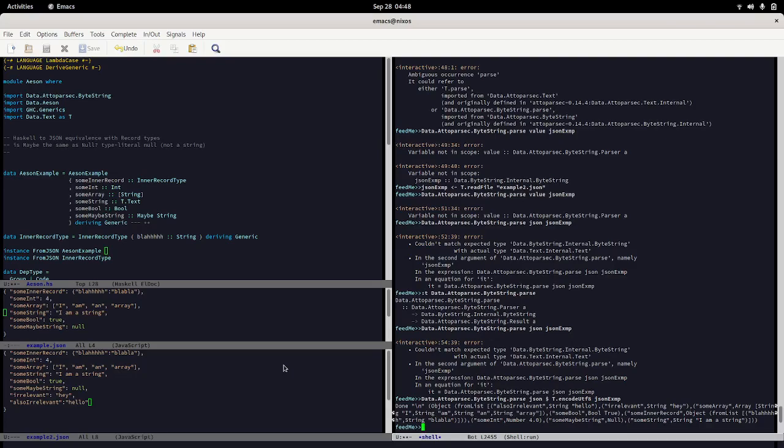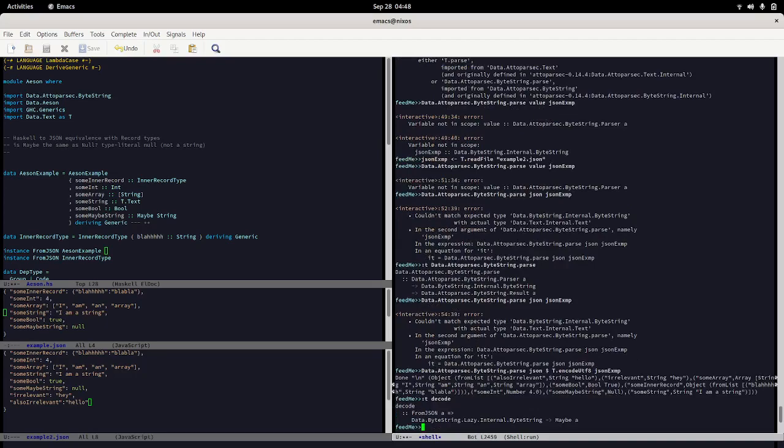Yeah, so now you don't actually need that. I wanted to use this parse function here just to demonstrate the relationship between Aeson and the Autoparsec library, but how you would typically do this is there's the decode function, and this is looking for a lazy byte string, which is really just a byte string that is lazy in its representation. And so it will not evaluate until it's demanded, which is the same for any laziness.